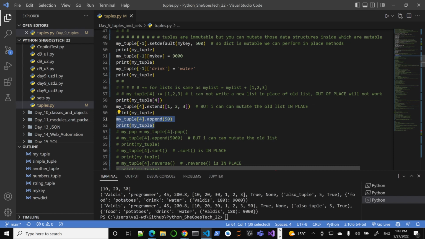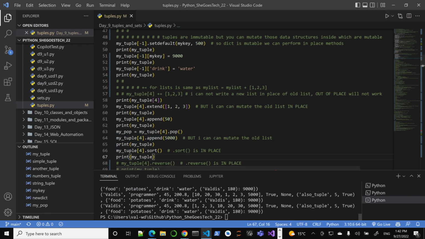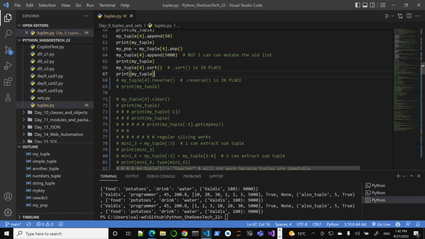We can even sort. I'll show you everything; you can go through it slowly at home, line by line. But all the in-place methods will work. You see, I have nicely sorted 1, 2, 3, 10, and everything else. Again, the tuple doesn't care because I was manipulating the inside structure. So if you don't want things to be changeable, of course you could store a tuple inside a tuple, and then you wouldn't be able to change it, obviously.